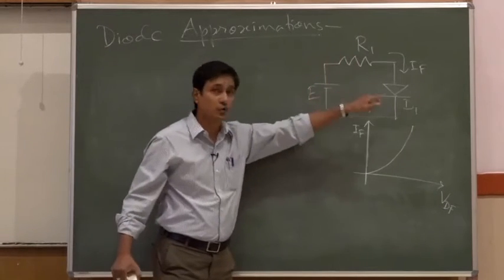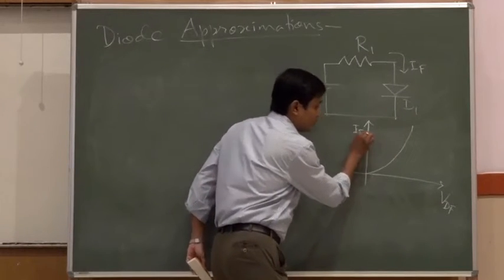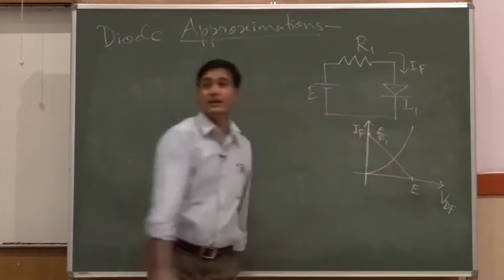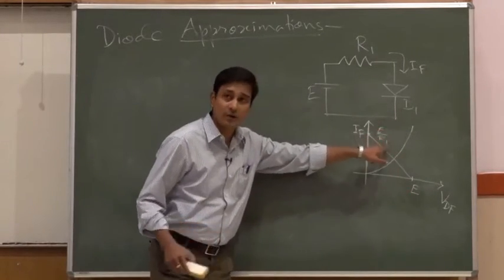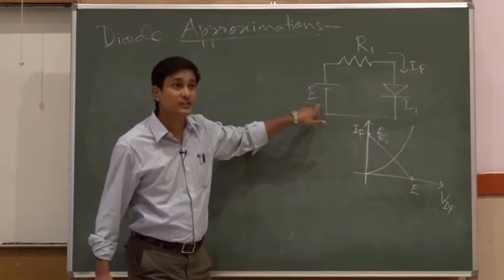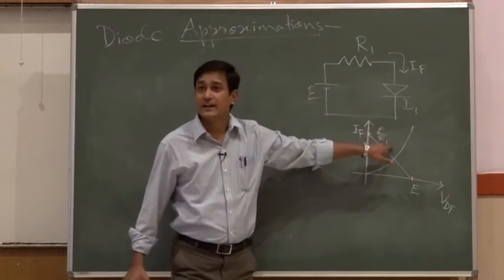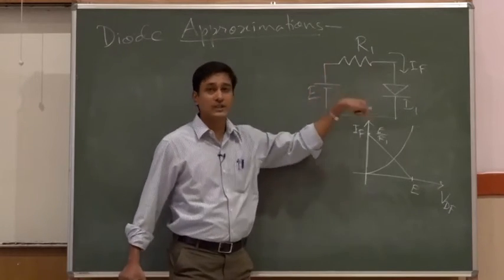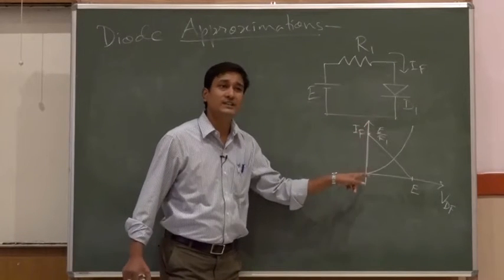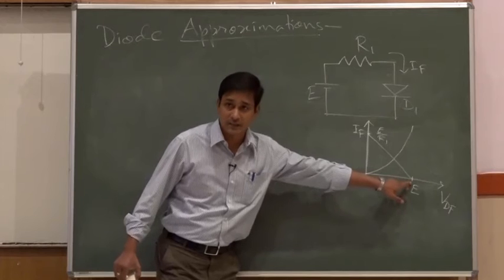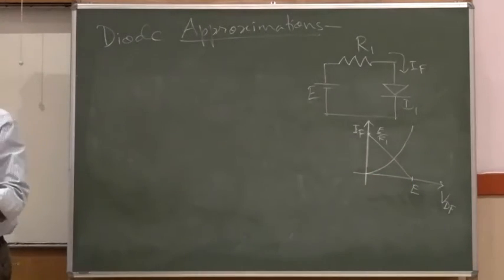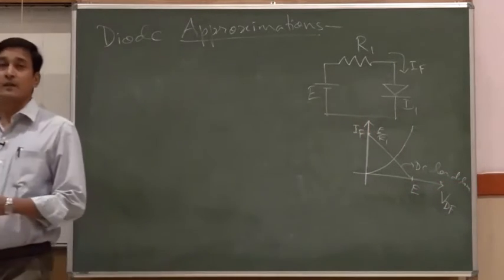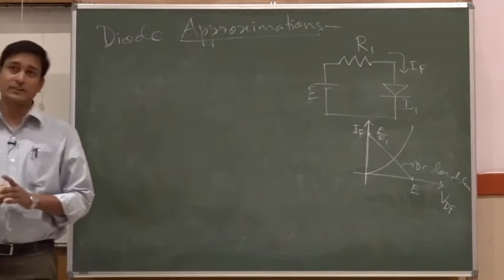But since it was a component in this circuitry, to find the operating point we had to draw a load line, where we found two points. One is at E by R1 and another one at E. What is the significance of capital E and E by R1 current? E is the potential we used to drive the circuitry, and E by R1 is the current that flows if the diode has a potential drop of 0 across it. So, the maximum current flows through the circuitry. These are the two limits we found: maximum current with least voltage drop across the diode, and complete voltage drop across the diode with current flowing through it being 0. We call this the DC load line, and the analysis we named DC load line analysis or graphical method, as you remember.